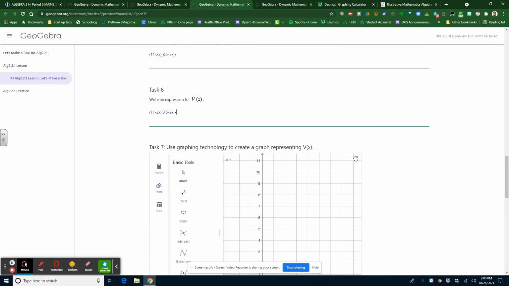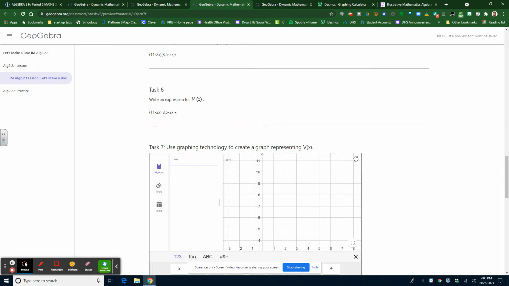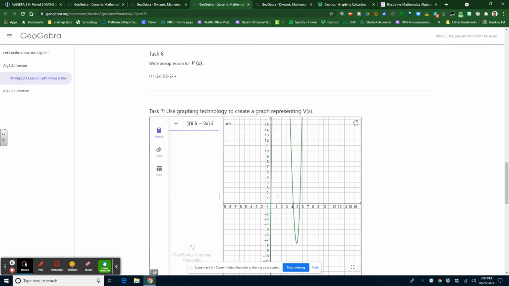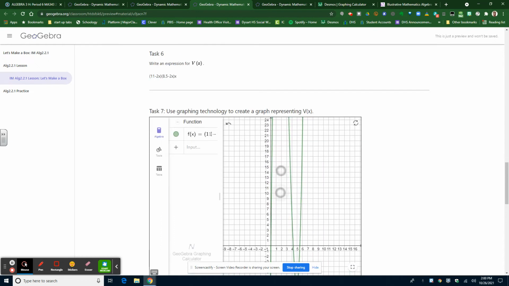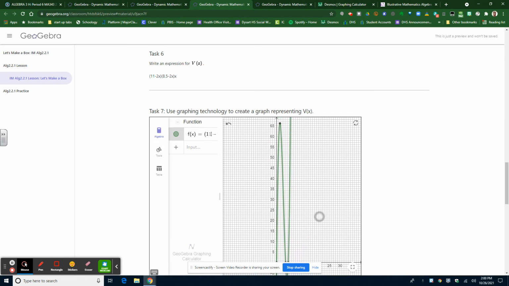And then this kind of looks like Desmos. So click on Algebra. Now it looks like Desmos. You've got a plus sign. What do you think you want to do here? I copied it. What you're going to see is a graph that's a little out of control. So if you have a touch screen, you're going to pinch to zoom out until you can see the top of the graph.